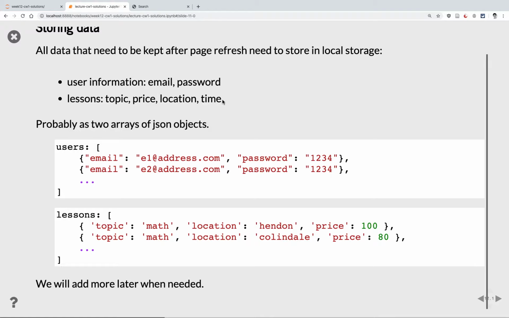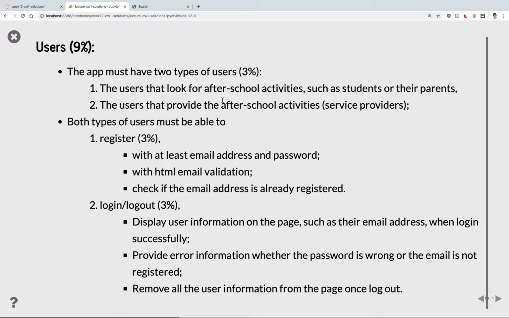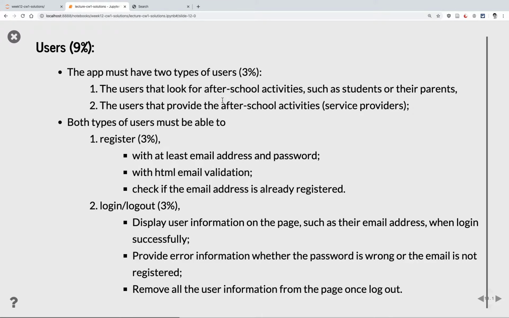Later, as we need to add more information, say the type of user or who made a review on which class, I'm going to come back and change this as we get there. So these are the requirements for the user. I'm not going to repeat them again.